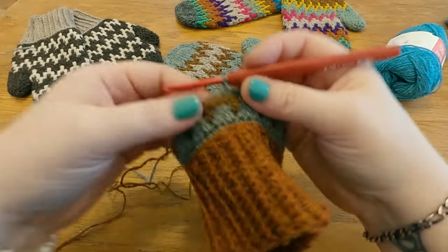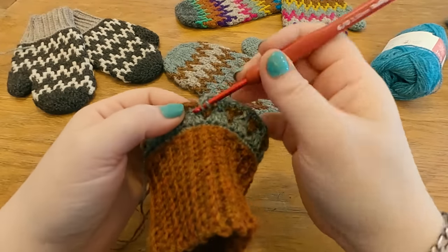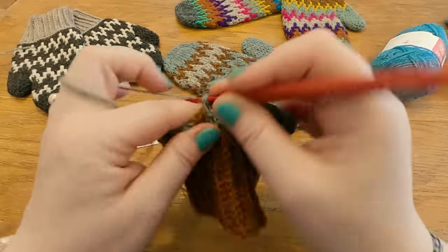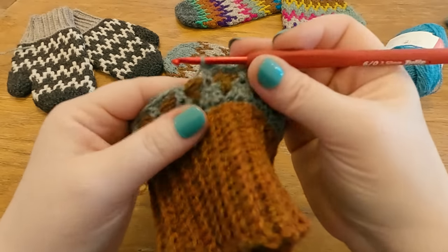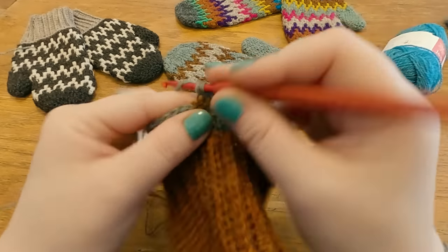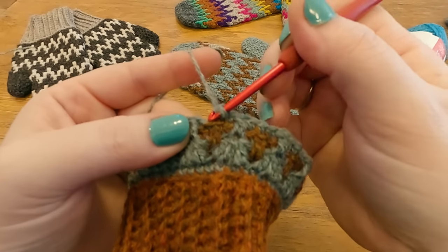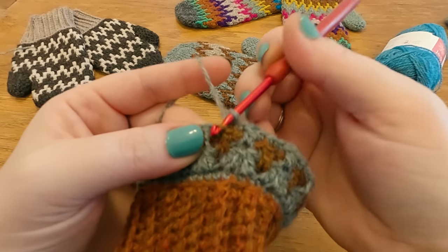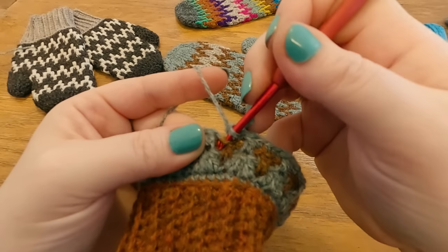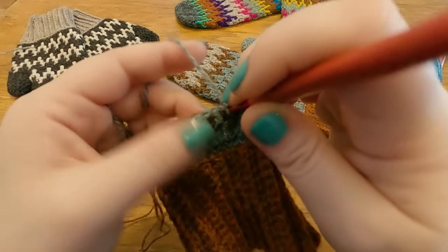Okay, and to finish round six, we do exactly the same, just one last repeat. It's one double crochet and three singles. And now we do one and two, always into the back loop. And the third single crochet goes into the join here. And remember, we go into the slip stitch and into the stitch here below, just to anchor it.